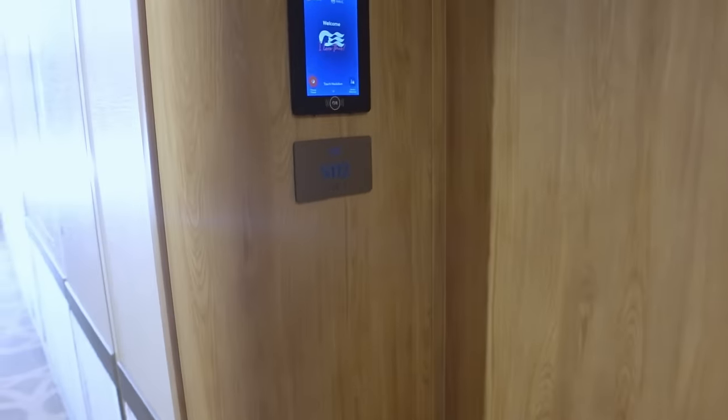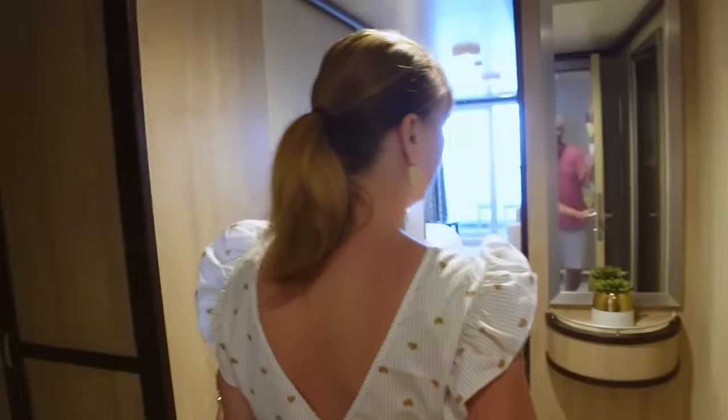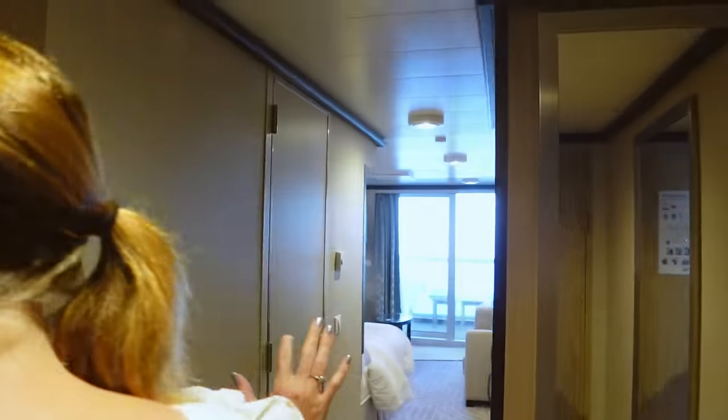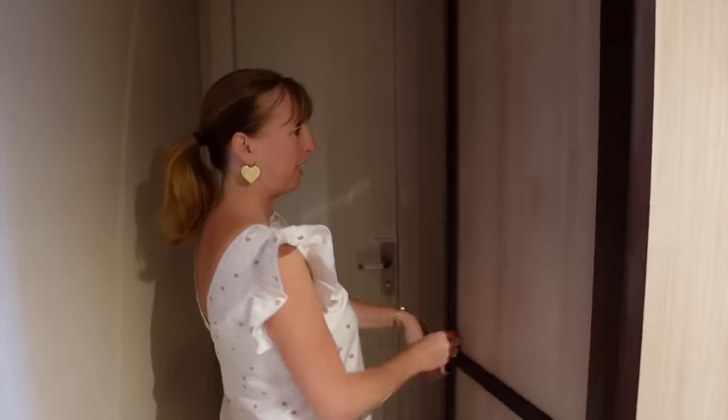Okay, we're here at suite S112. We found it. It is Coop and Marks, and we're gonna go in and take a look at what the suite looks like. I think this is called the Vista Suite. Vista Suite, lovely. Look at the nice ocean view. But let's start from here and work our way in. Is that what you wanna do, hon? Sure.